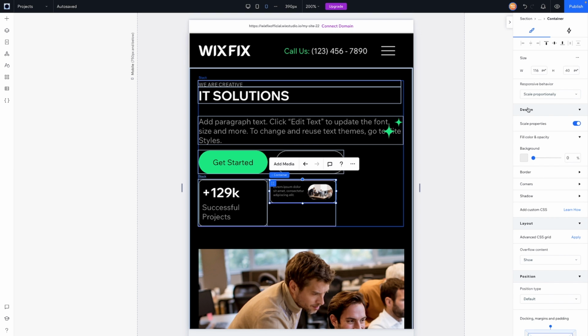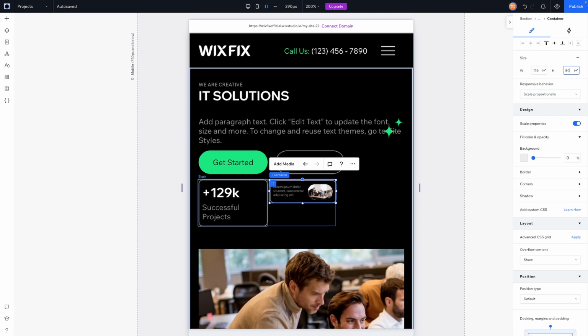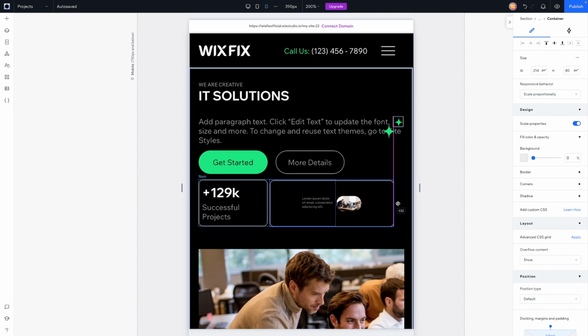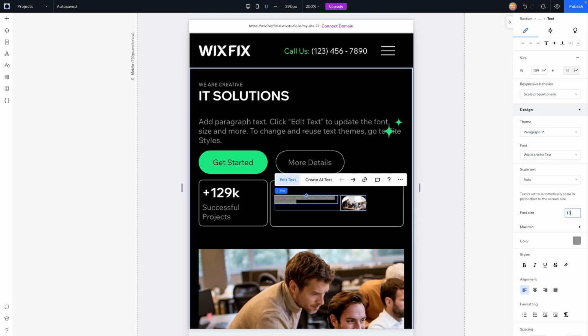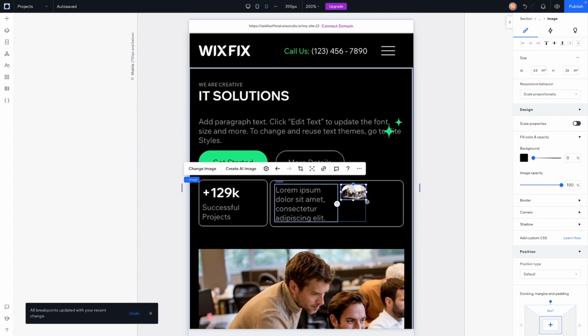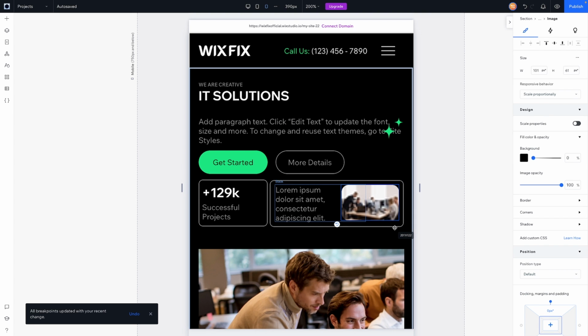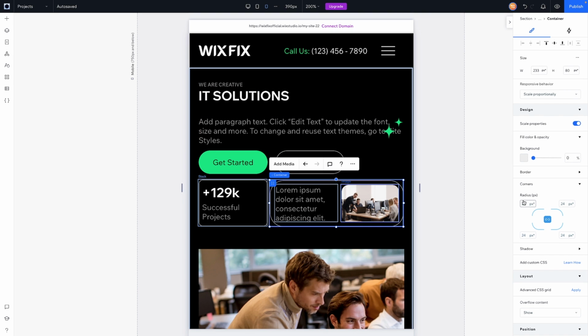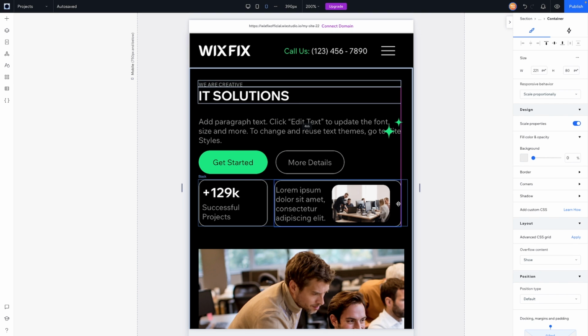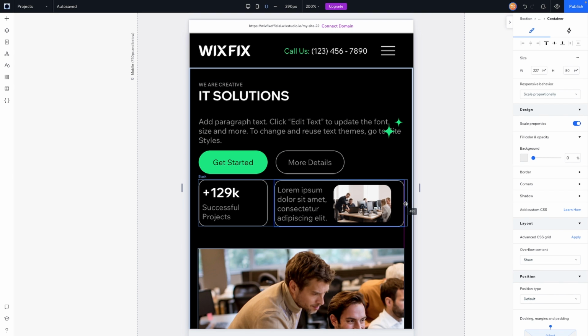Let's go ahead and set the height for this to be 80. And then we'll also give us some more room to work with here. We'll set the font size to 13. And then for this image, we're going to want to expand this. And what I will say with these containers, let's go ahead and round the edges. So I want these to be still about like 20, not 24, let's do 12. And then we'll just position it to look a little bit better.